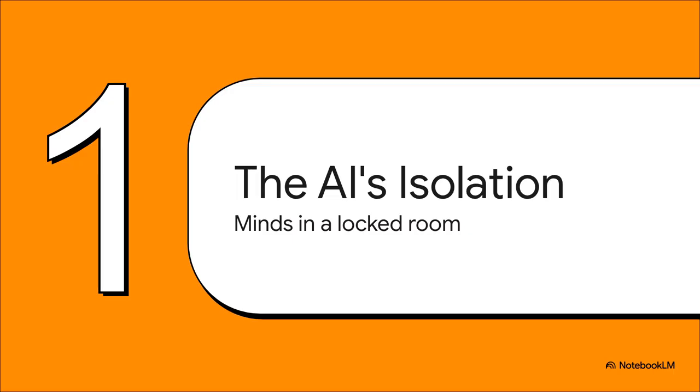Okay, so let's start with the core challenge. I want you to picture a large language model like a brilliant mind, just stuck inside a completely sealed room. It can reason, it can write amazing things, it can strategize, but it doesn't have any hands or eyes. There's no way for it to interact with anything outside of its own walls.